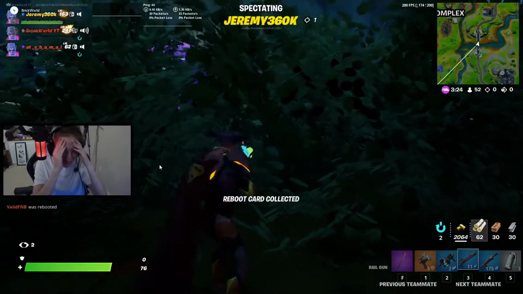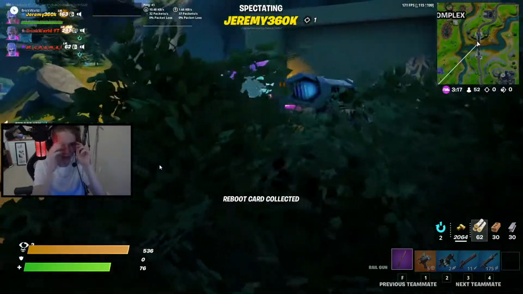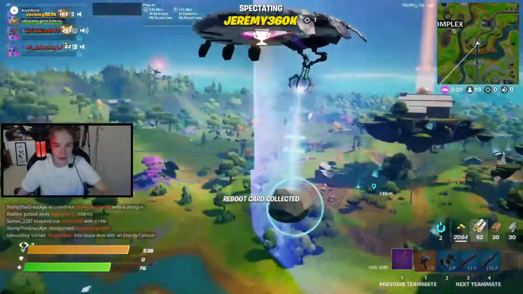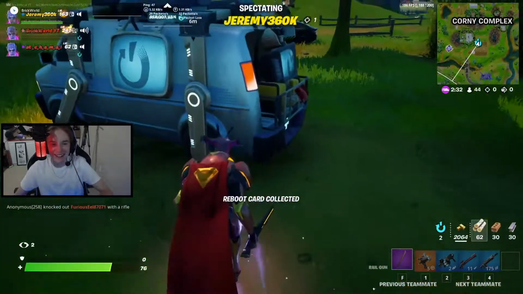Oh my god, bro. Jeremy, you can't use those are grenades. Okay, now go reboot us. Bro, where are you going? There's no reboot van over there. It's right there. Oh, yeah. Bro, oh my god, Jeremy, I swear to god.